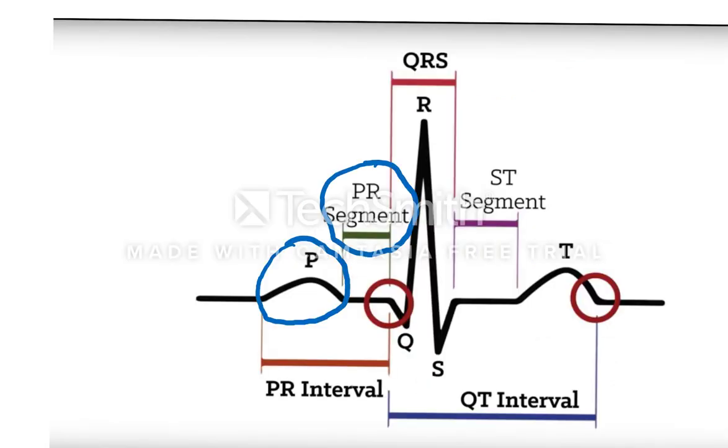Following depolarization, the myocardium has to prepare for the next depolarization by repolarizing itself. So it has to reset the ion channels so that it's ready for the next impulse. The ST segment followed by the T wave represents that period of time where the ventricle is preparing for the next P wave and depolarization for the QRS complex.